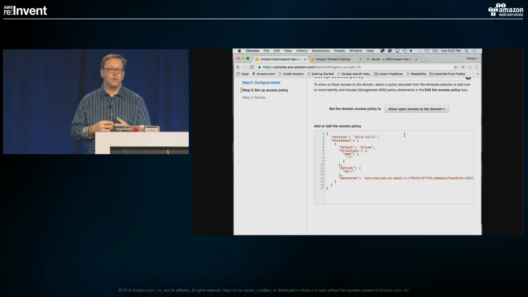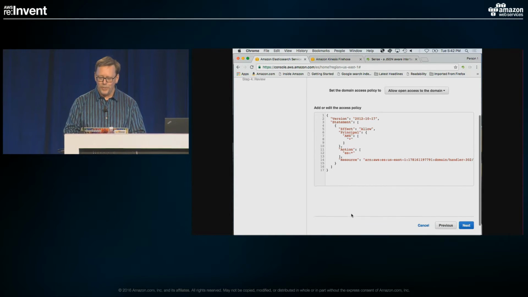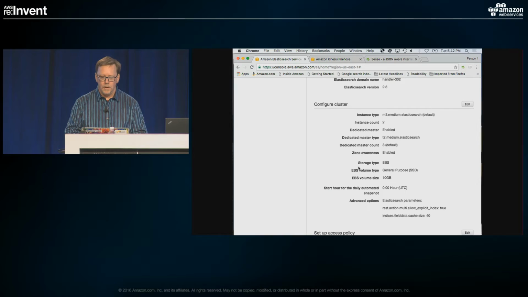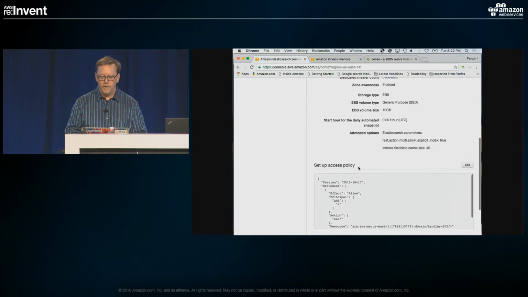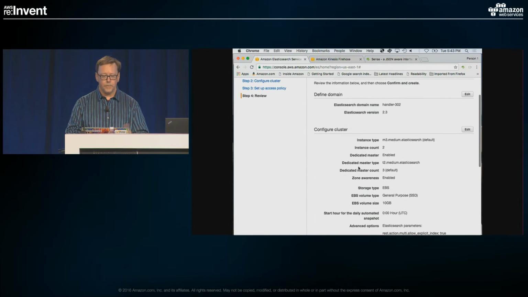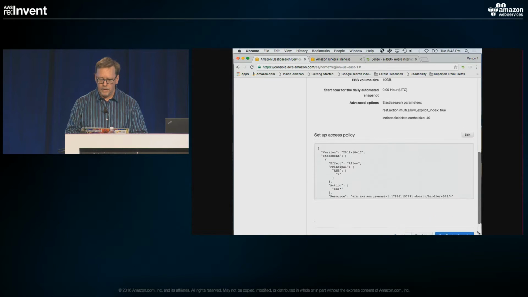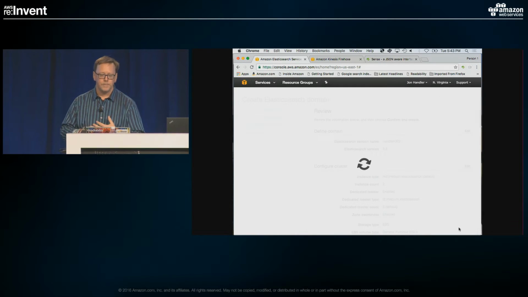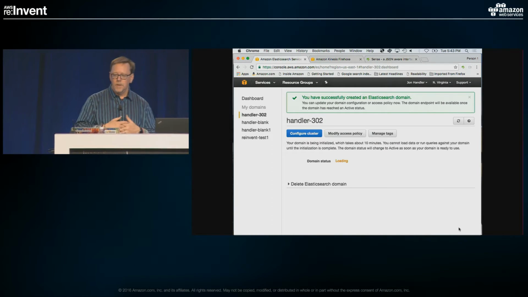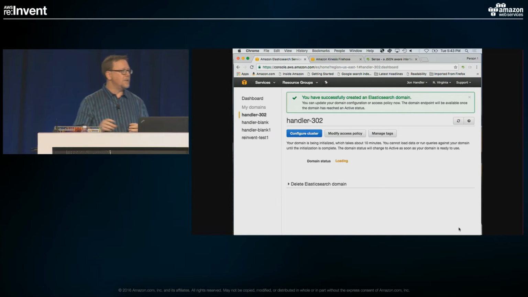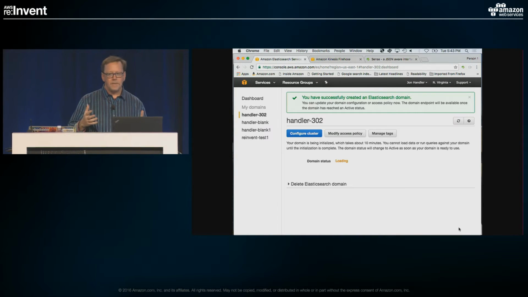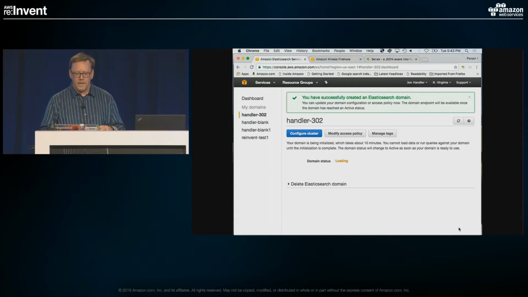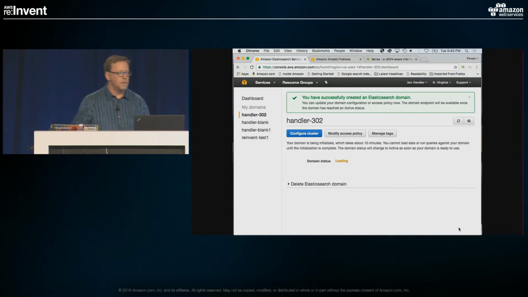Not that you should ever do this, but I'm making mine open to the world. And that's it. So we have then a chance to review our information and confirm and create. OK, so the domain goes into a loading state. It'll be about 5 to 10 minutes until it actually comes up.